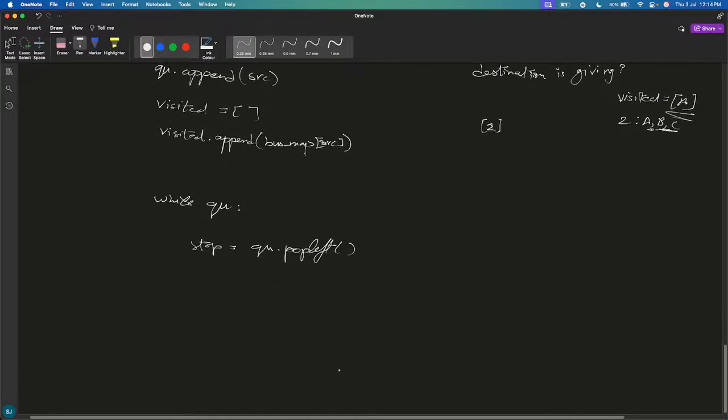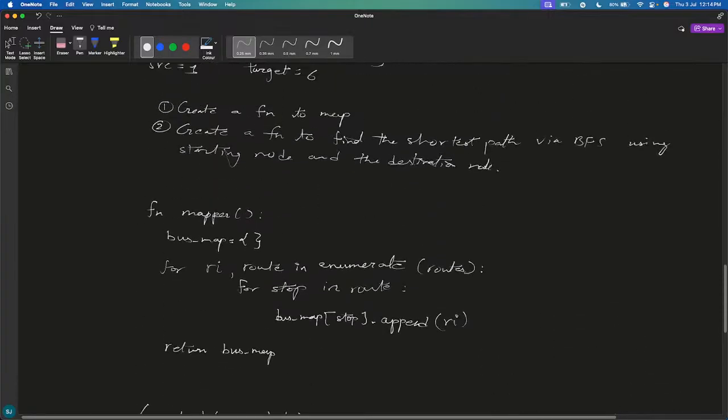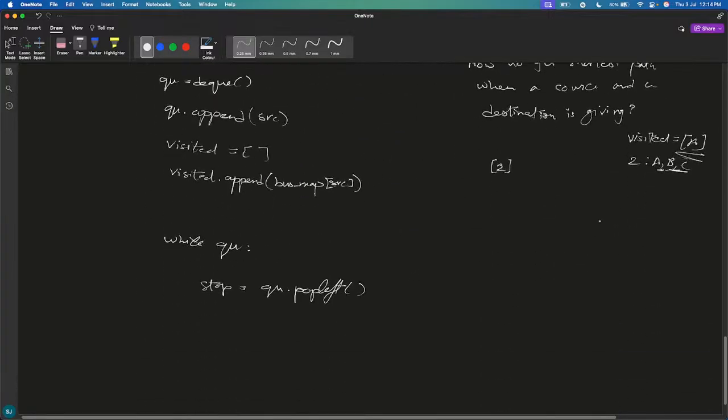Right. Now that your stop is q.popleft, this is essentially going to be, what's the source over here? 1. Okay, so just to not confuse you guys, I'll not write this down. Right now we had one, we popped it out, and node is equal to 1, and the visited bus is nothing but whatever the one is.